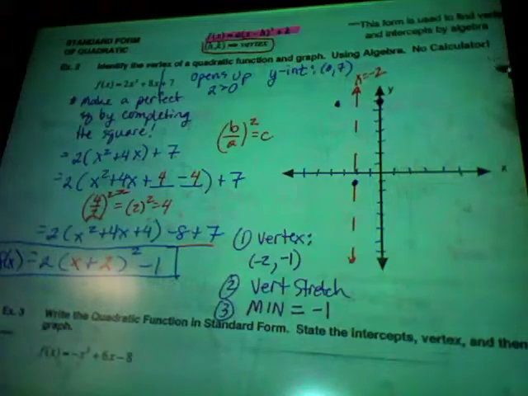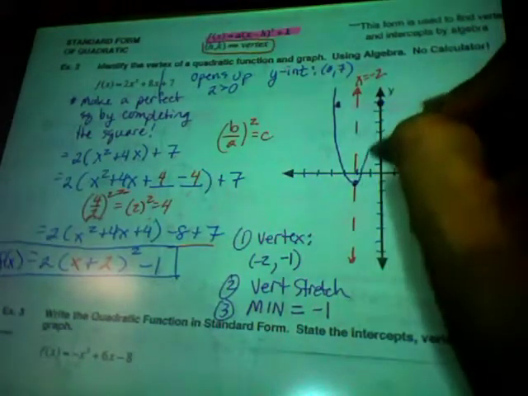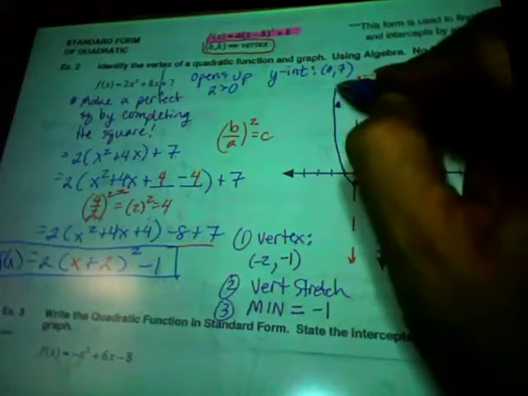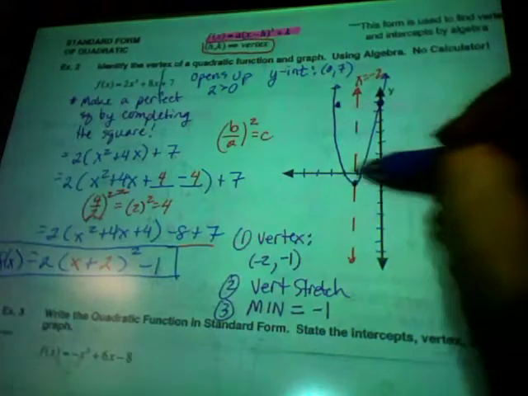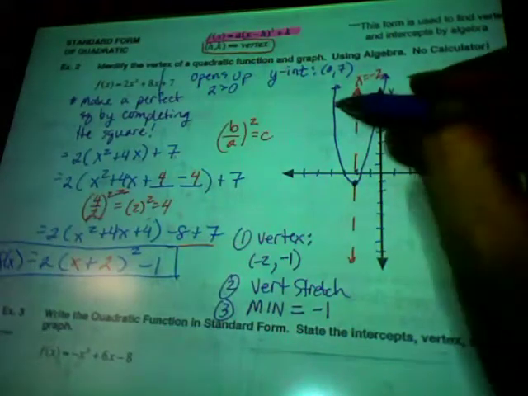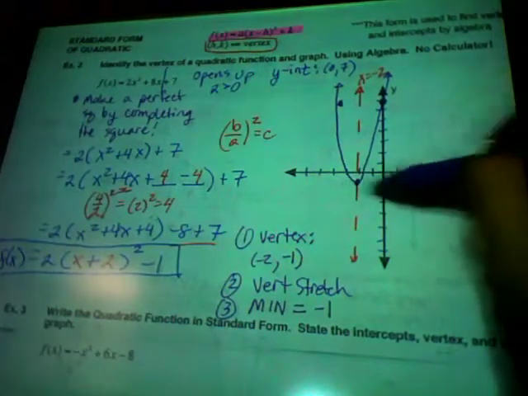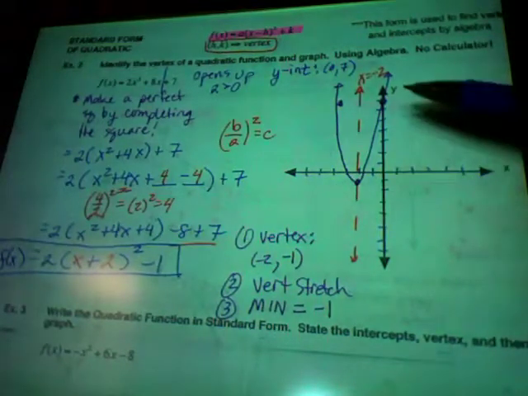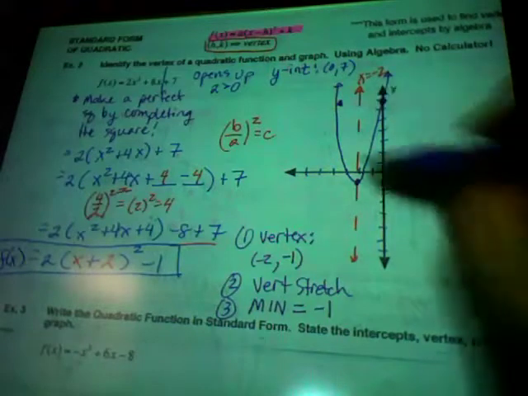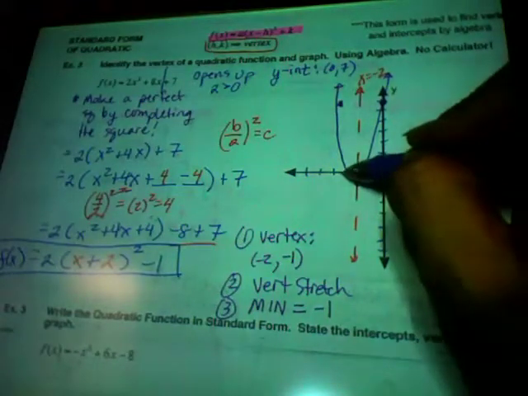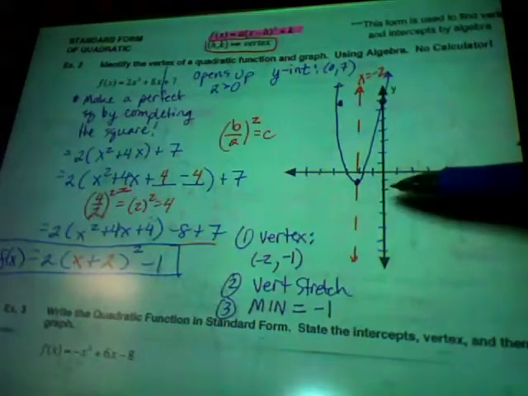Yes or no? Yeah. And what I want you to get in the habit of is if your vertex is below the x-axis, you need to get points that will extend it over the x-axis. I don't need you to find these values exactly. For right now. Later we're going to find the zeros, but not today. Although I could find this by using my calculator only, right? Since it's a no calculator problem, we're not going to find the zeros on this one.